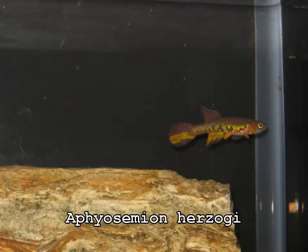So let's talk about feeding your killifish. Because they are from puddles or small streams, in nature they're naturally top water fish, preferring live foods over any dry or powdered foods. You'd be lucky for them to take any sort of dry or powdered food. So they're going to need live foods, some frozen foods as well. Fundulopanchax will take some pellets and flakes, so we're lucky there with this particular species, but with other species of killifish, that's not going to be possible. So whenever possible, you want to feed them as much live or frozen brine shrimp as possible, or other worms.